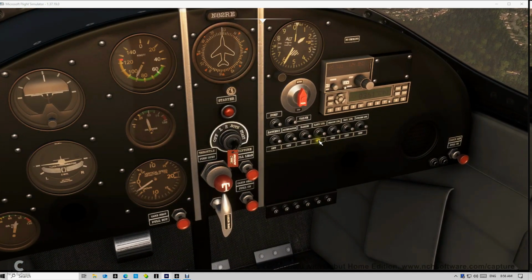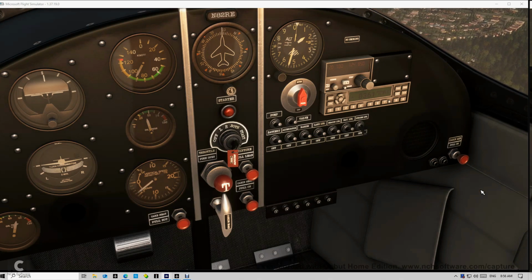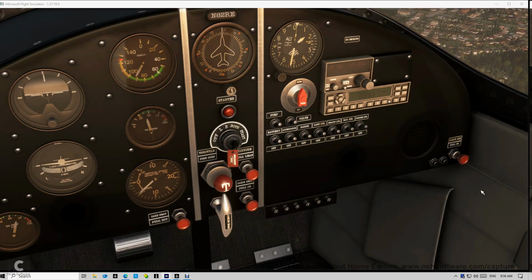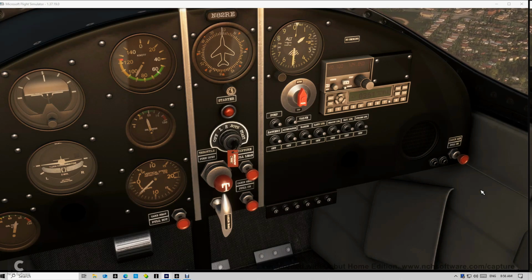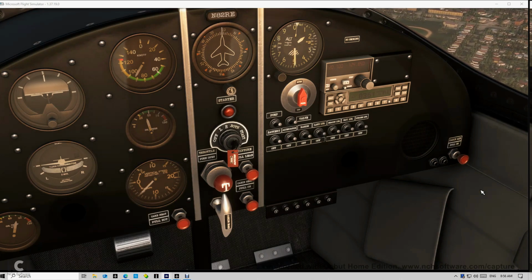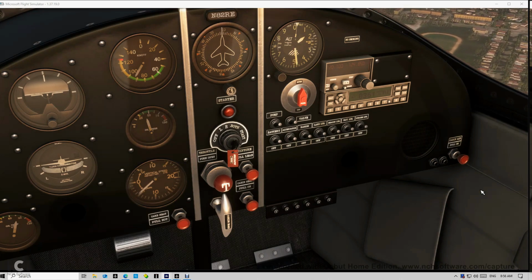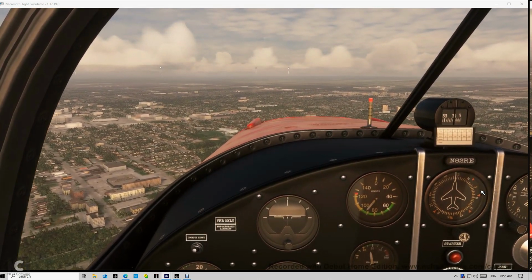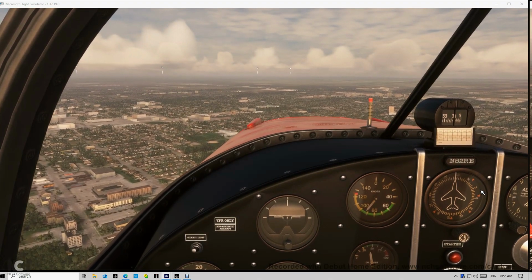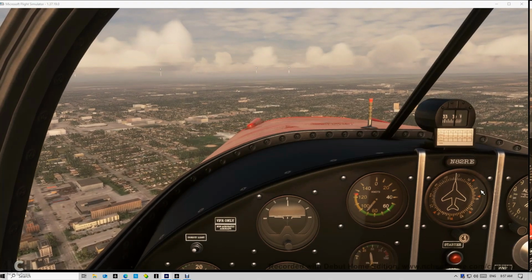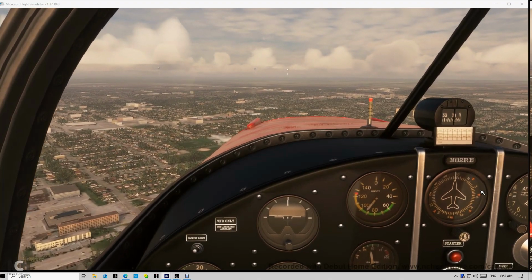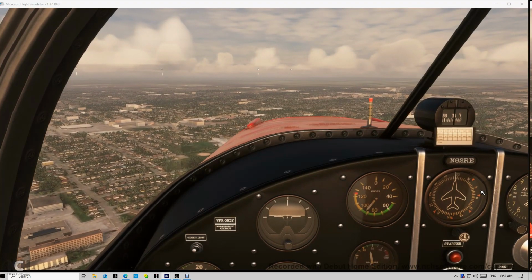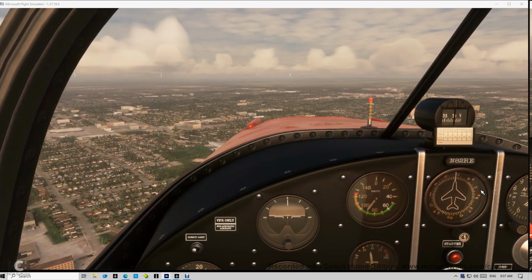Okay, I think I'm going in a little fast. Where's my airspeed? Oh yeah, 90 miles an hour. I don't know if you'll see it. There's the throttle. I'm blithering away right now. See, I made this recording thinking the mic was working, but it wasn't. There we go. And there's the runway. You can see it now. Runway in sight. We're still coming in a little hot. I'll notice that in a few seconds.